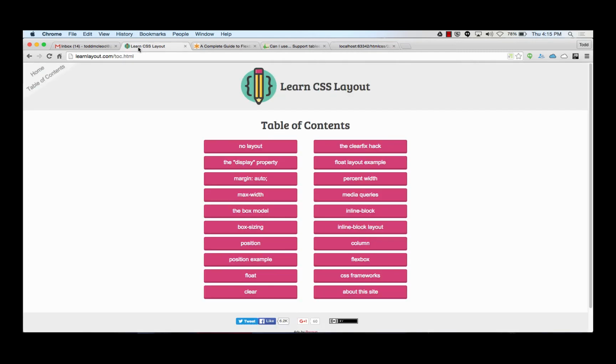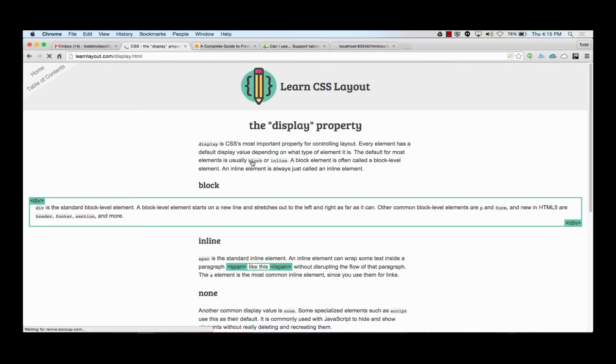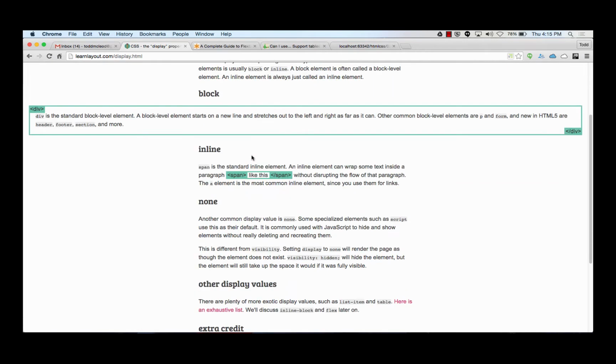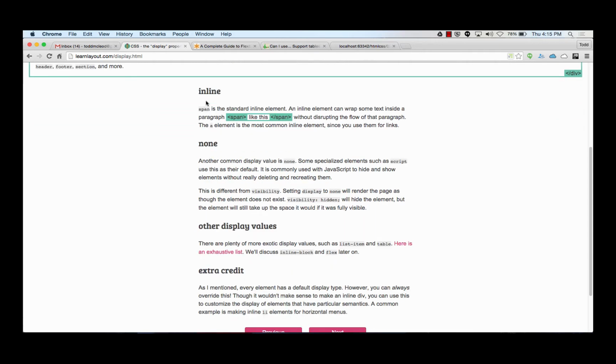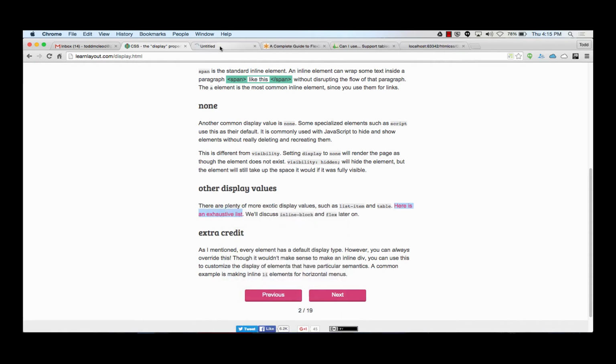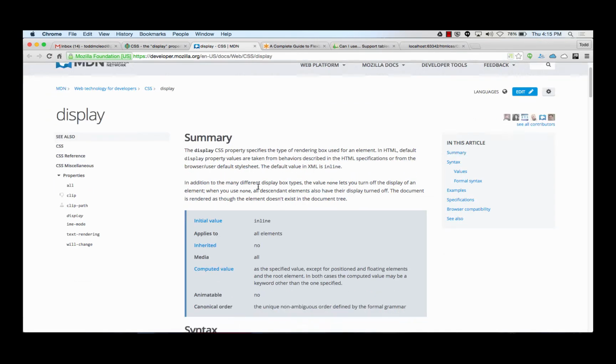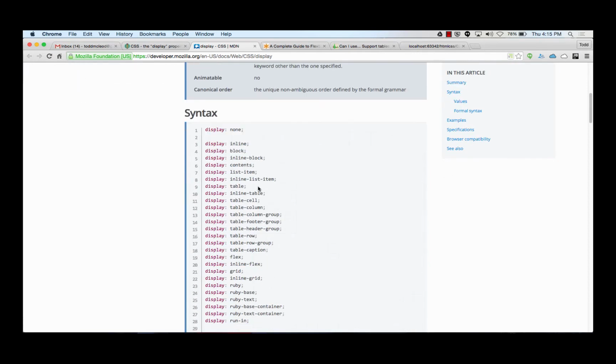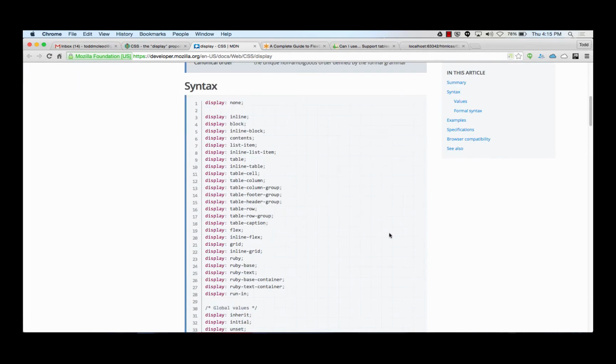If we look at the display property, right here block, some of the different settings we have for display will be block, inline, none, right? There's an exhaustive list of other ones. Let's see what it is. Nuts, right?